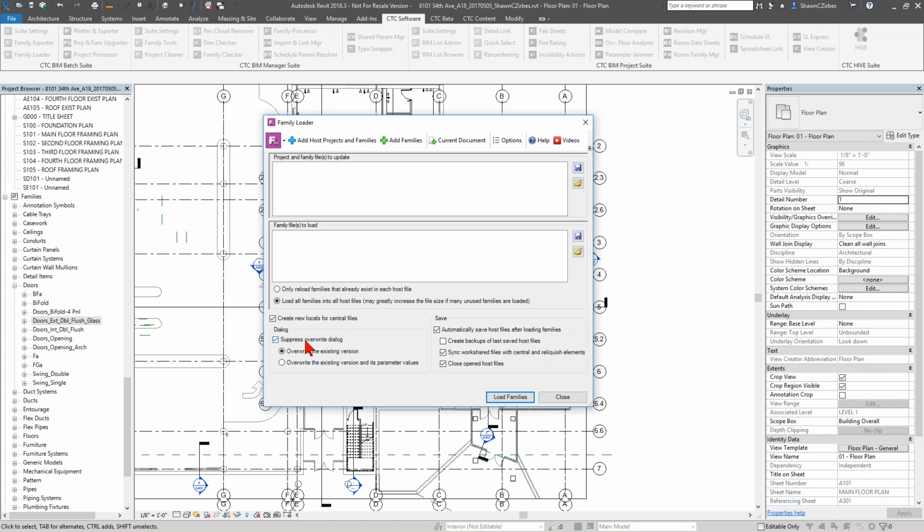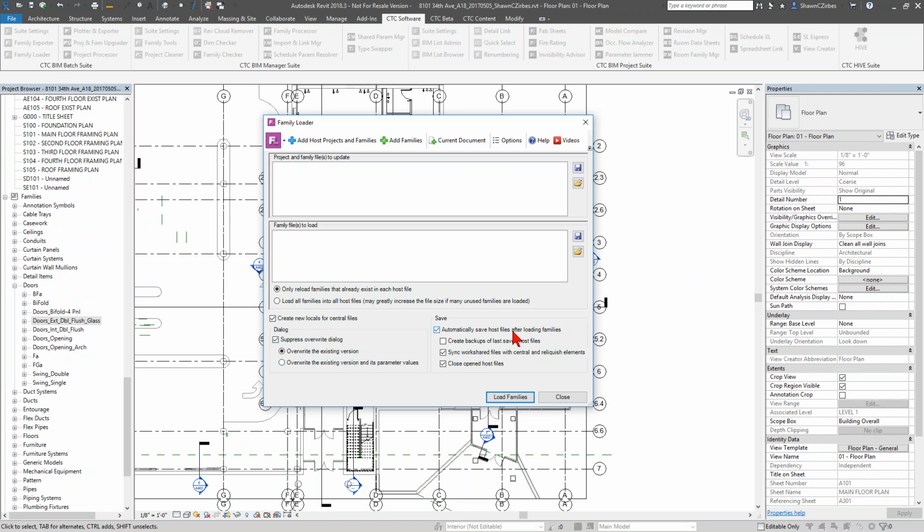I also tell it, especially if I'm reloading families, that I want to suppress the overwrite dialog box, because I don't like having that box pop up every 10 seconds asking me which options I want to use. So I just tell it right now, overwrite the existing version, or forcibly update the parameter values in the existing version, whichever one is right. And then I tell it to suppress that box, and so it'll just load all the families in, ignore that box and just make that choice programmatically. Then I don't have to sit there and babysit it at all.